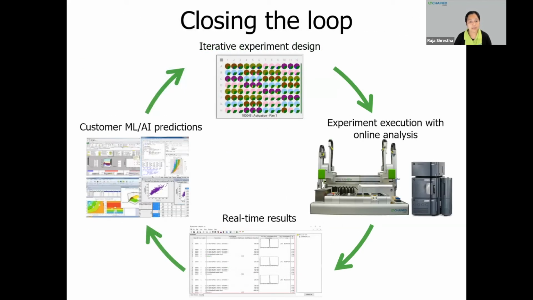3 buckets of preparing, processing, and analyzing fit into a closed loop design. You can create an initial experimental design, execute on a robot, and view real-time results. The data can include chemical composition, amounts of chemicals dispensed, the processing parameters, and analysis tied to these specific samples. These structured data are stored in a database and are easily available for querying and feeding the data for modeling and predictions for a new set of experiments.